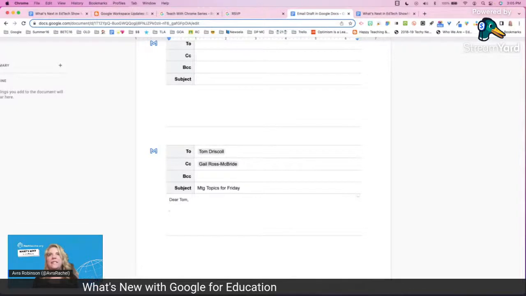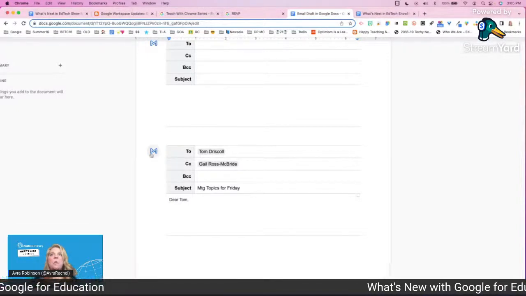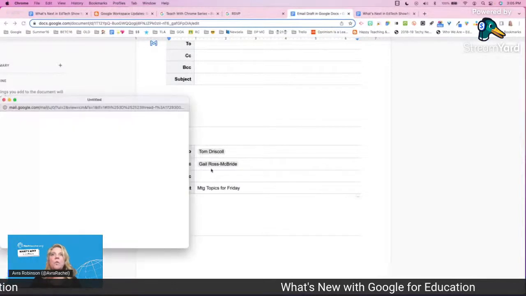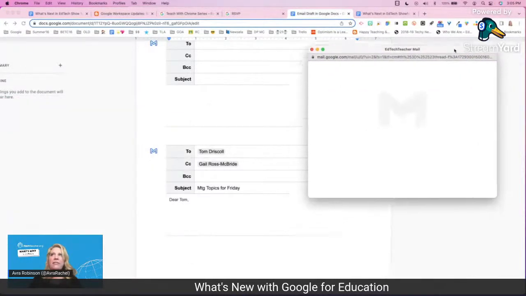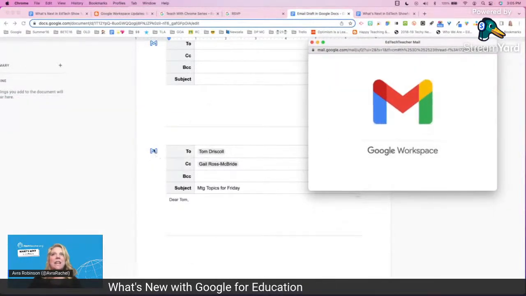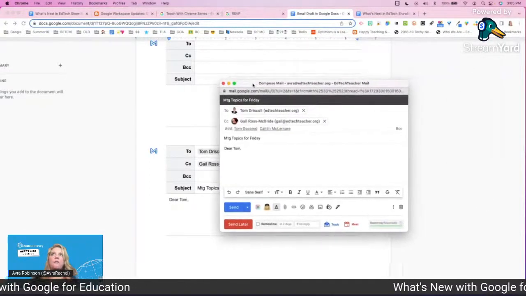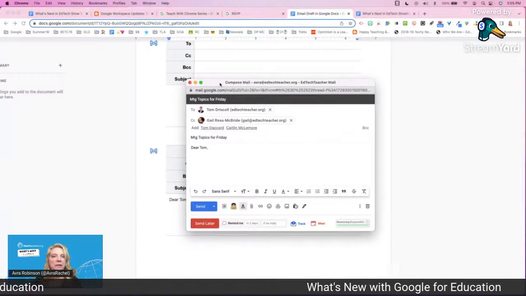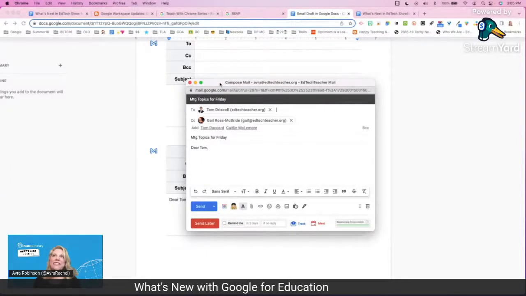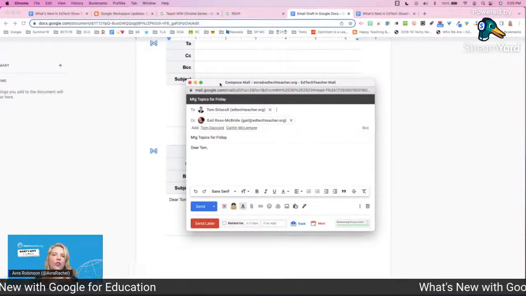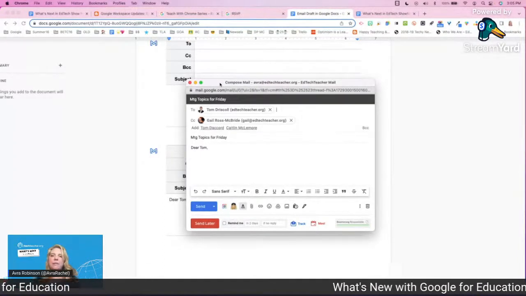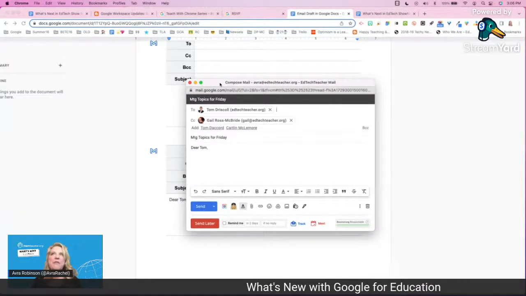I tend to see my spelling errors better, all of that kind of stuff. And so when I'm done and I'm ready to go, what I can do after I've written the document is click right here on this little M, and it's actually going to just throw it right over here into Gmail for me. And that way I can send. So from my perspective, this is just a really cool way of being able to get started if you're writing kind of a longer email that you want to take the time to really review before sending it out.